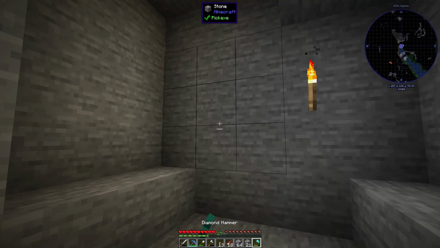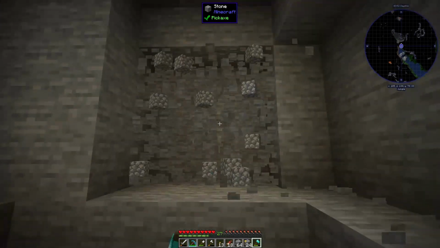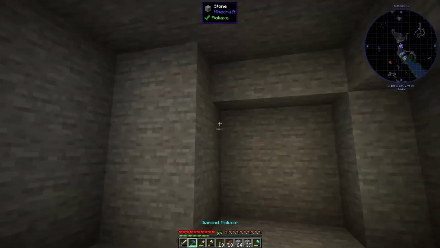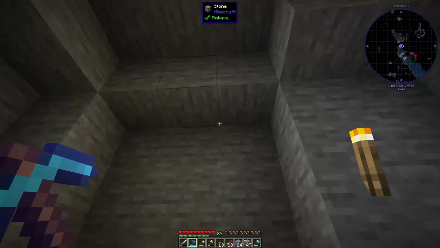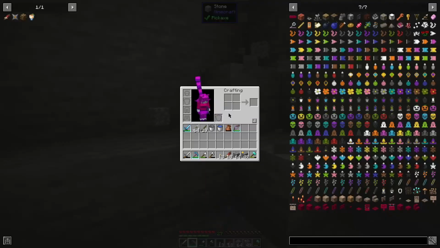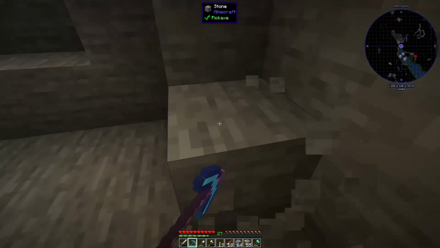Hold on, I want it to be a little bit deeper in here than that, I think. Yeah, do it like that. So I guess I'll just lay out the portal frame itself first. I didn't grab a flint and steel, so that's another reason I have to go back up top.